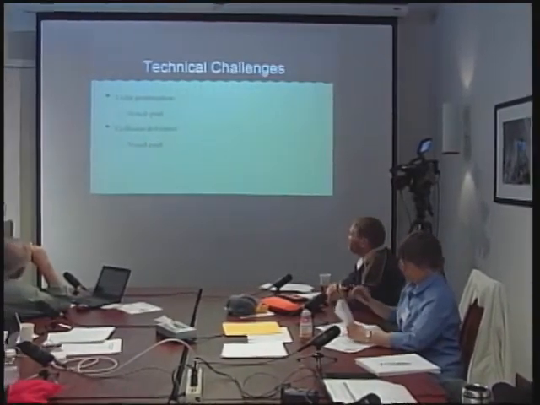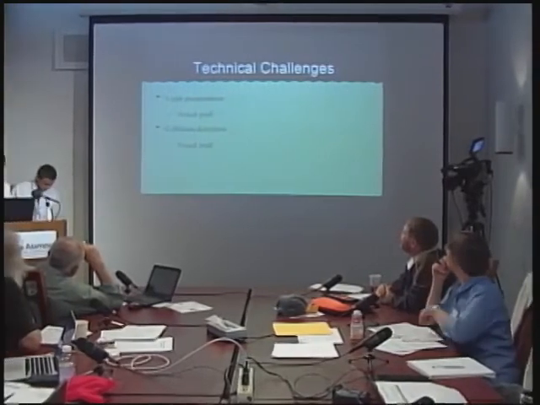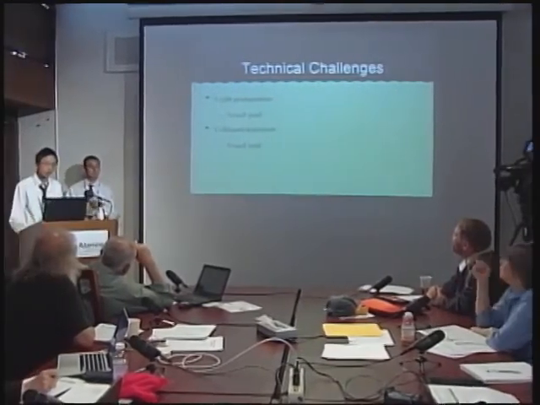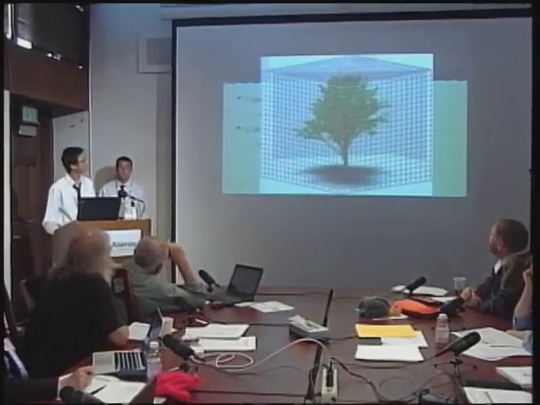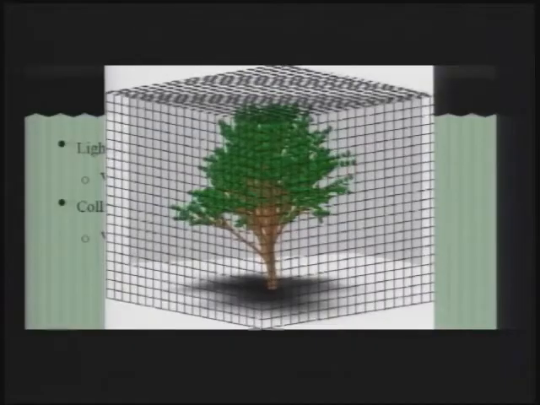So 2 more technical challenges we faced were light propagation and collision detection, which we solved through the use of a voxel grid. You can think of a voxel grid as a 3D index of space, where each voxel, or one of those little cube things, is a pixel of volume. In terms of light propagation, that gives us our shadow. We have to calculate the light throughout the tree, where some parts are shaded out compared to the others. And so this allows us to compute the light values efficiently and also accurately.